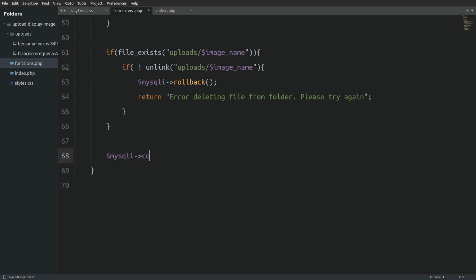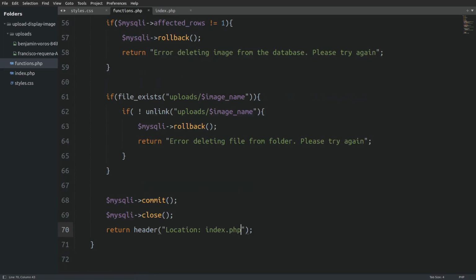And last, I will commit the transaction, I will close the database connection, and I will return a header function to refresh the index page. I'm doing this because I want to clear the GET request from the browser's URL address bar. And I saw a missing closing parenthesis in our second if statement.